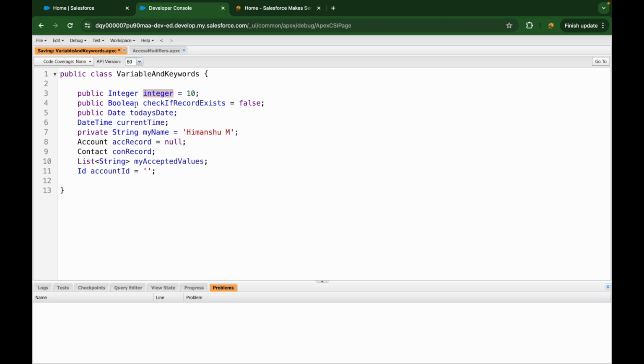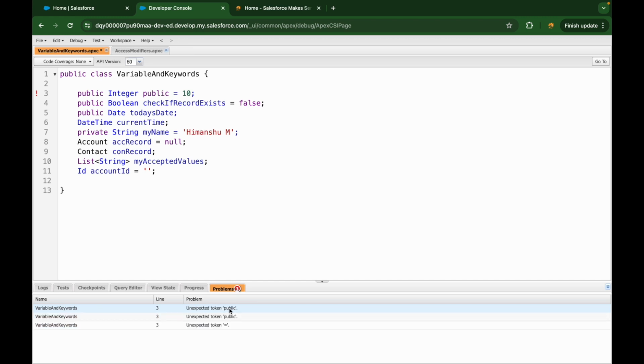Okay, so integer, boolean, date time, string, id, list, private, public, class, all of these are reserved keywords. Okay, null is also a reserved keyword. So you cannot create something called public. It will give you an error.